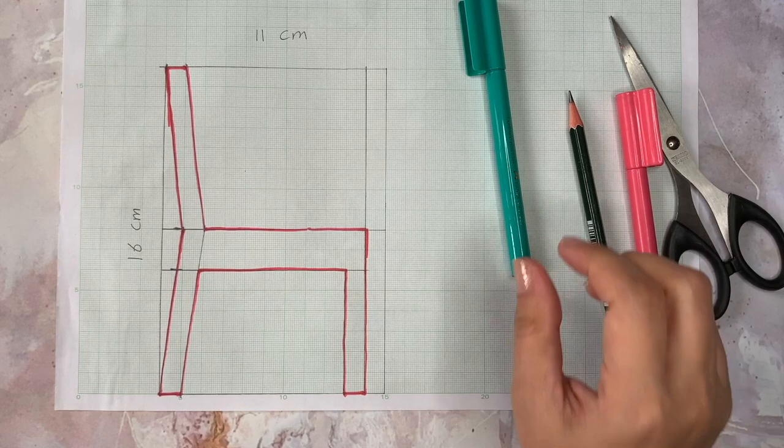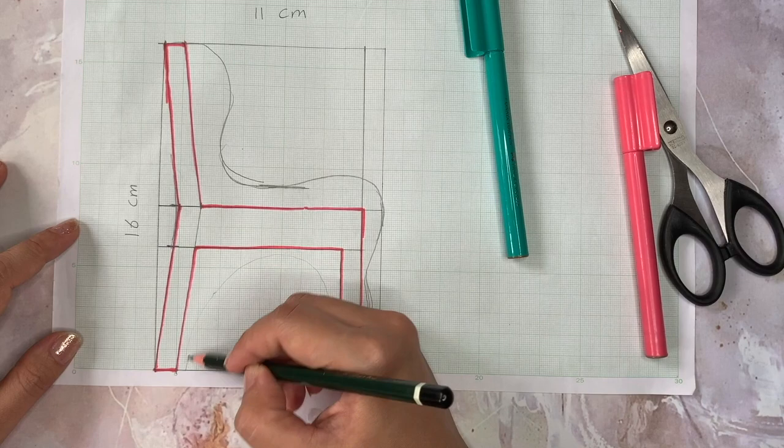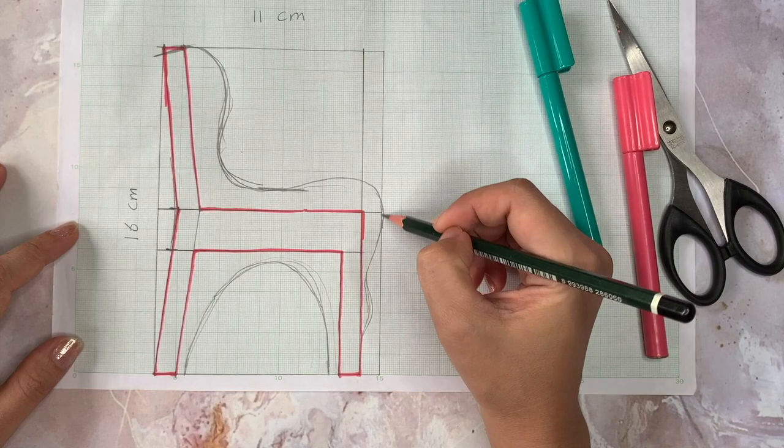Now let's draw the curvy shape. Basically, you can draw anything you like. Just make it reasonable enough to be a cardboard piece. You know, it's not so easy to cut a cardboard piece, especially the curvy shape. So just don't make it difficult for yourself. So here it is, my pattern.